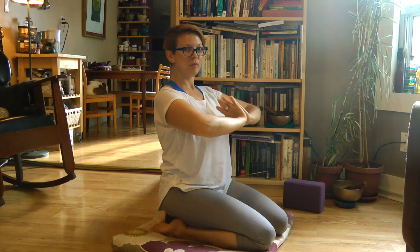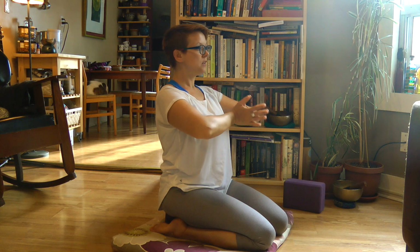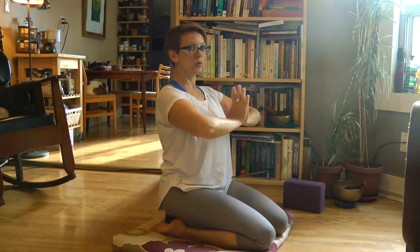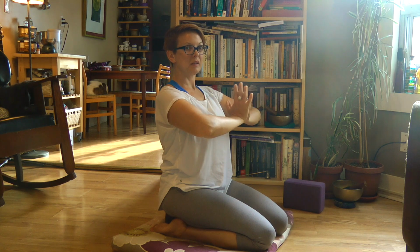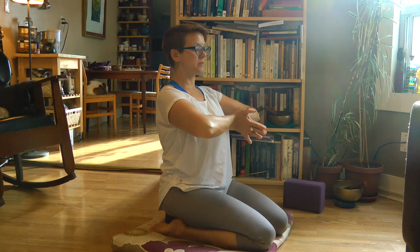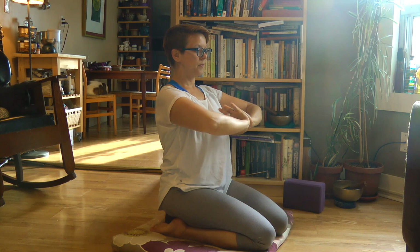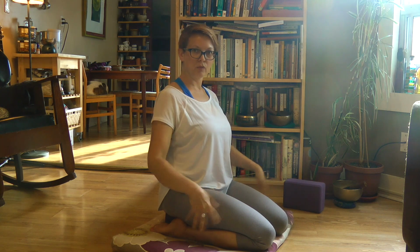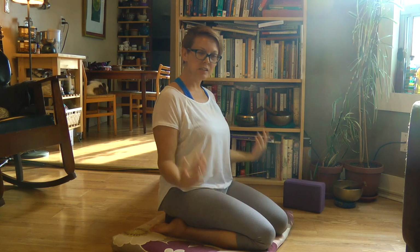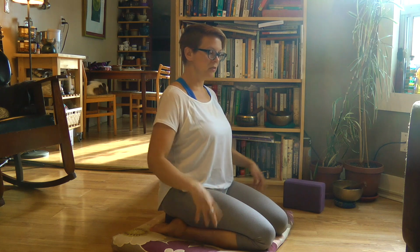And you might not have much of a range of motion there. So just go to where you go, okay? Notice and feel your own range of motion and keep going within that. Good, nice. And then just take a moment, shake it out a little through the fingers, like you're flinging water from your fingertips, just nice and loose through the wrists, yeah, through the fingers.